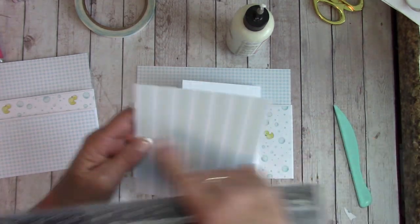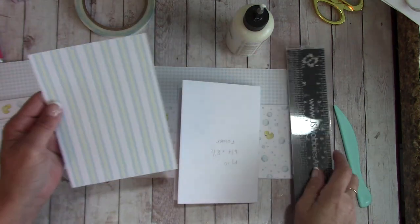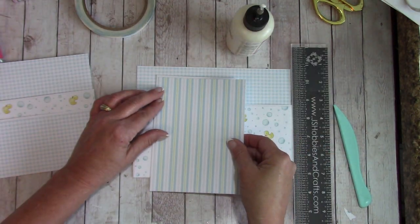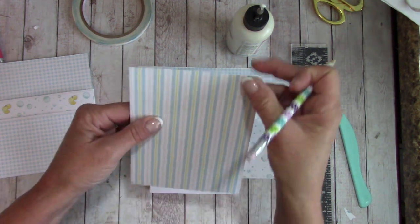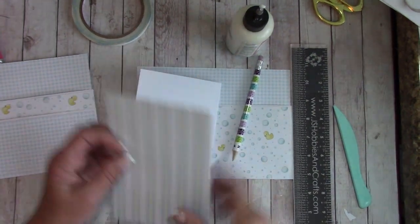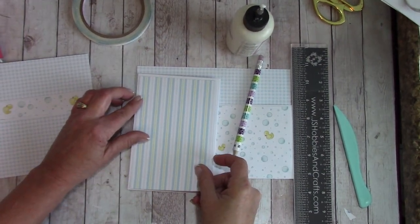This is a 4.5 by 6 1/8 inch. We'll just measure to fit. Leave yourself a little bit of a white border there. Make our pencil marks, and we will trim both ways. Verify you fit, but apply glue to the back and glue that down.